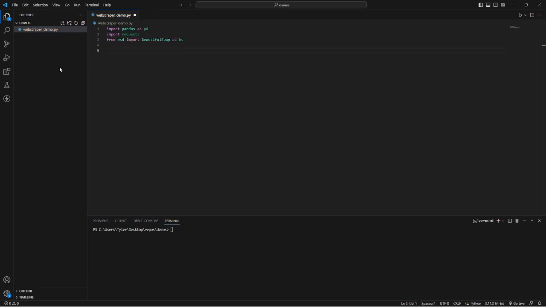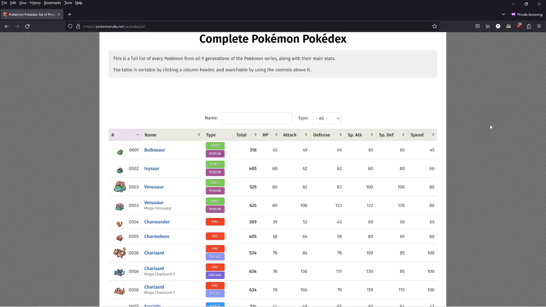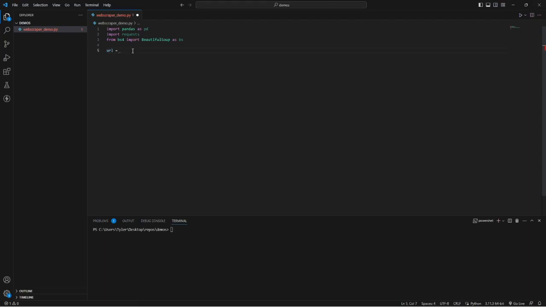All right, now that we've imported the libraries that we need, let's get some additional information that we'll need for our code. So first, we're going to need the URL that we're going to scrape. So we'll go to url equals the URL of our website. So we come up here and copy and then paste it into our code. So we'll come back here, put it in double quotes and paste.